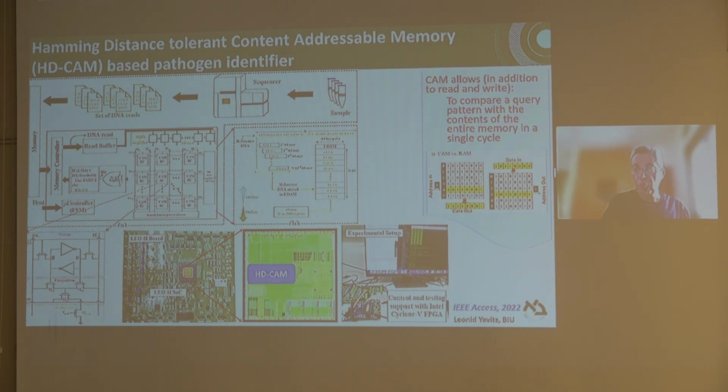This design was actually taped out, so we have a silicon prototype for this design. At the bottom, you can see the chip. It's a multi-project chip of the kind that I was talking about earlier that we tape out in Enix. It has, I think, like 12 different student projects. One of those is HDCOM, and this is an evaluation setup. So that's something which exists in silicon, and we are developing a bunch of different applications which have to do with genome classification, both in viral and bacterial directions on this silicon prototype.